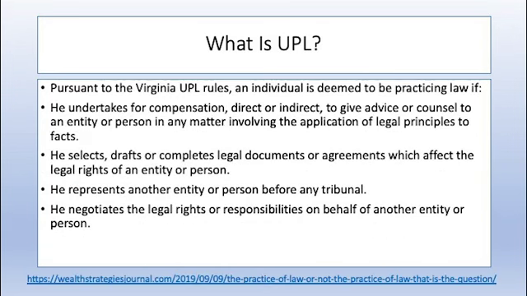So a little bit of Virginia law, which is that pursuant to Virginia UPL rules, they say that if anyone undertakes for compensation, direct or indirect, to give advice or to counsel an entity or person in any matter involving the application of legal principles, or anyone that drafts legal documents that affect the legal rights of somebody, or that represents another entity or person, or negotiates the legal rights and responsibilities on behalf of another entity or person.